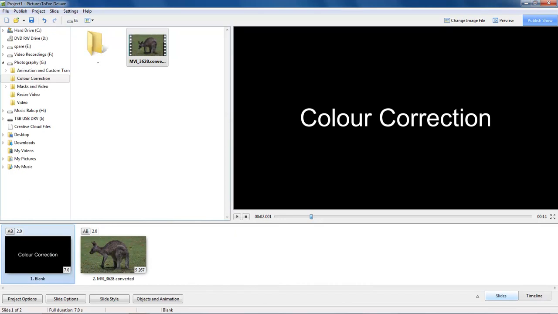In the earlier days of PicturesToExe, the software was solely created for still images. Later, I think it was around PicturesToExe 5, we could begin to introduce video. Over the years, I will admit that I've not been a great fan of using video mixed with still images in a slideshow. I've never been entirely happy with the quality of the video, not in every case, but many of the times when I've wished to use video, it doesn't match the still images from a quality point of view, contrast and colour.